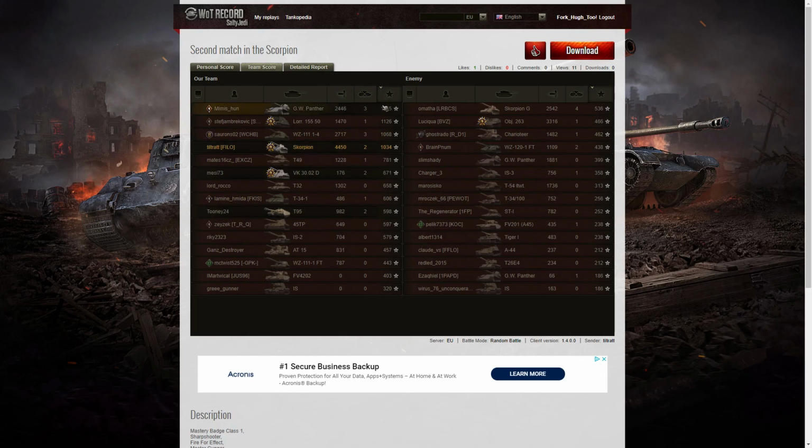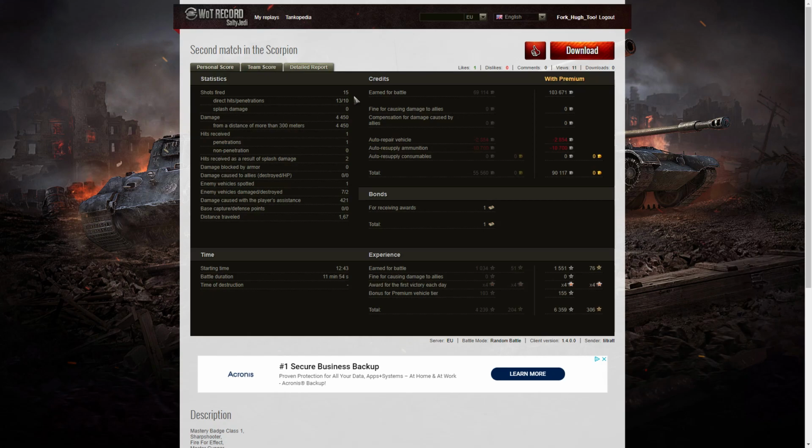When it came to base XP, it was the GW Panther who did the best. He got 1,155, and I suspect that was an ace tanker. The Lorraine 15550 got 1,126, and the Wizzy 11114 got 1,068. But tiltratt managed to get 1,034 in that game, which is very respectable. He fired 15 rounds. He got 13 direct hits and 10 penetrations. Just the 2 that bounced or didn't get through the armor of the ST1. Did damage of 4,450 hit points, all of it at more than 300 meters.